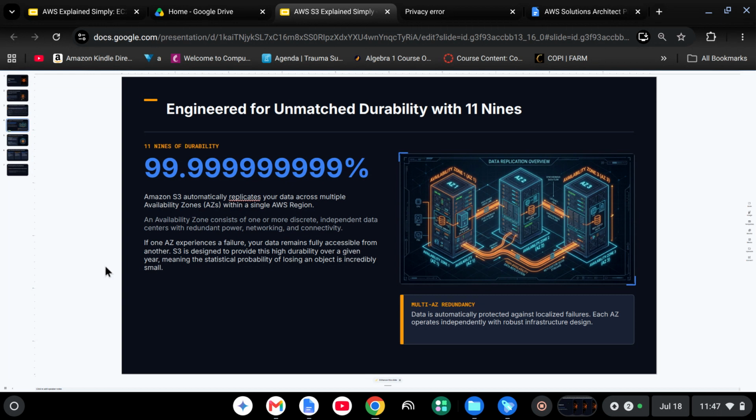A region is pretty much like saying you're in California, and we know California is massive, it's huge. So there are going to be 3 different AZs in California. An AZ is essentially a data center that has electricity, cooling, and all the computers in there, stuff you don't have to worry about. That's where all your data is going to be. So let's go ahead and go to the next slide.